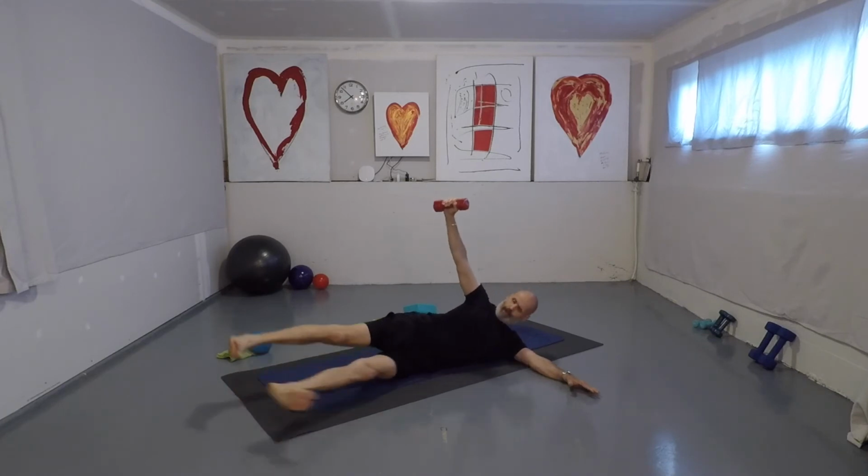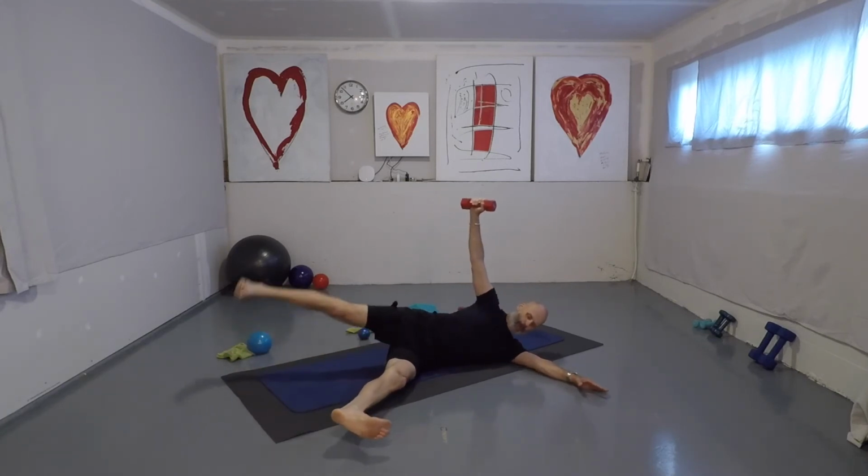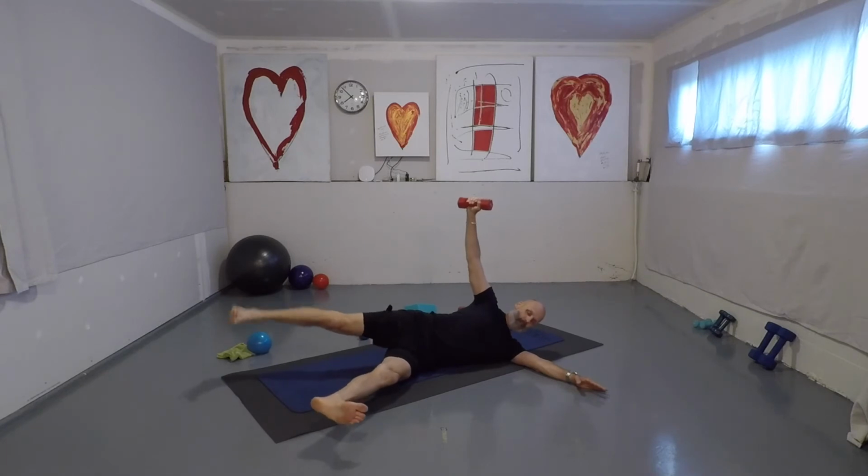Good work. Now have your left leg go forward, have your right leg go behind. Your back leg, your right leg, have it pulse up and down for 1, 2, 3, 4, 5, 6, 7, 8, 9, 10, 11, 12, 12, 11, 10, 9, 8, 7, 6, 5, 4, 3, 2, 1.